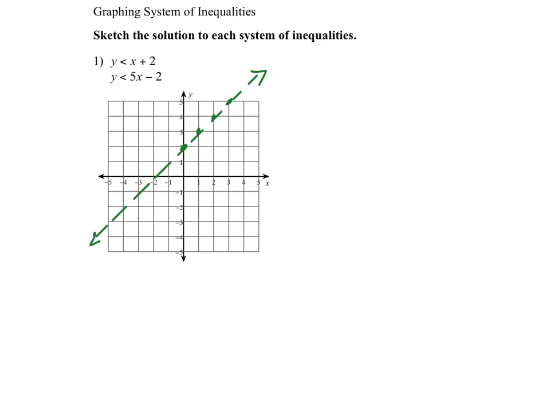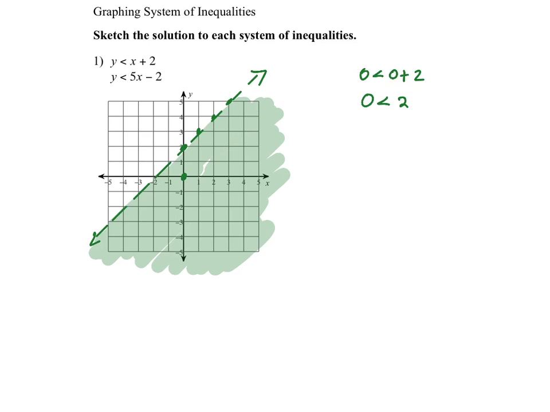Right. Now I'm going to grab my test point, the same as I did when I'm just graphing a linear equality. So 0 less than 0 plus 2. 0 is less than 2, that's true, right? So I'm using the point 0, 0. I'm going to mark it in red right here. So that means that when I trace that graph, I'm going to shade all this space down here.